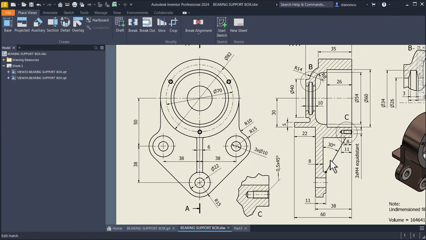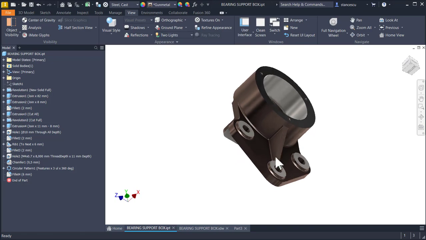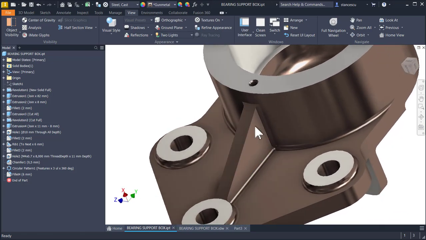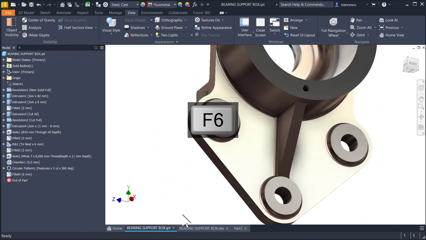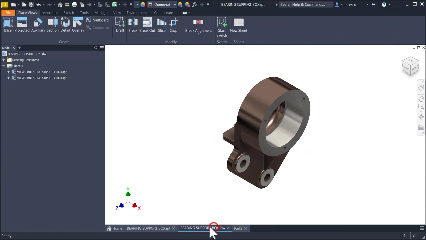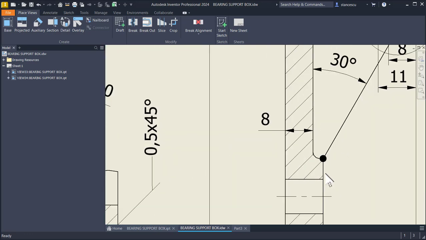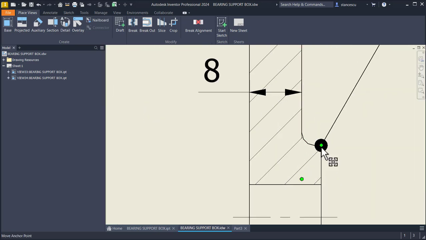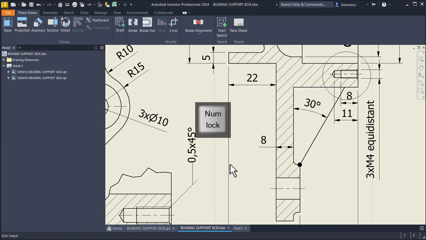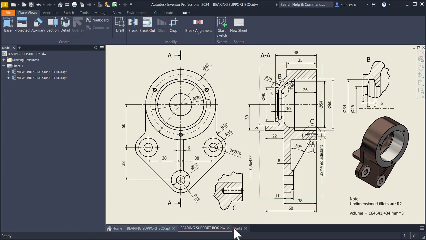Next is this rib. You see better here. This rib with dimensions 6 millimeters thickness and 30 degrees here, starting from this very point. Good.